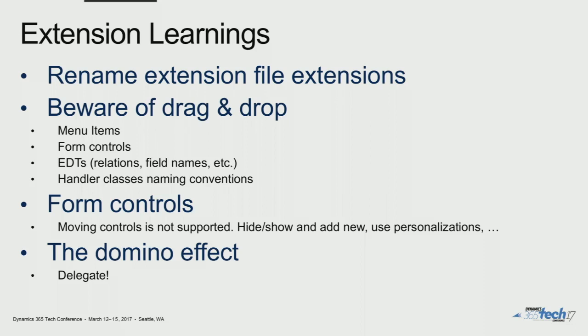Right. As our application is being split into multiple packages as well, you see some of the app teams extending each other, and they use the default extension. So you could run into future name clashes. So think about the naming, how you've done that in the past, and try to think of extensions the way you do those today. Another example here was drag and drop, for example. If you drag and drop a menu item onto a menu, by default, it creates a new entry with just the name of the menu item. Just keep those things in mind, rename that new entry, because somebody else might do the same.